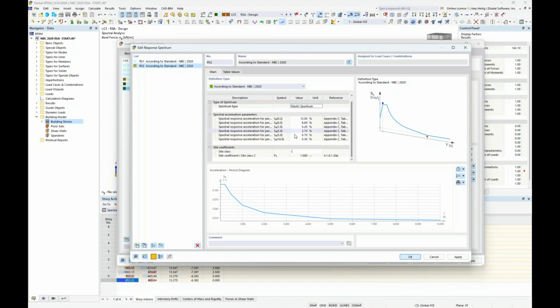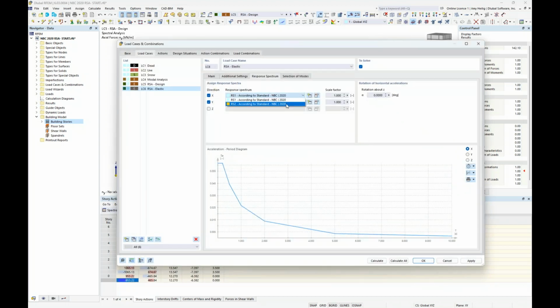Now notice that a lot of the input criteria is now gone, and that's again because we're not considering those additional factors here with our response spectrum analysis with the type elastic. So now that we have this second definition type here for elastic, I can simply select it in my drop-down box, and we would rerun the calculation. We would take a look at the building model results, and in particular, the drift, to make sure that our drift is limited to what Article 418.13 has set forth. No need to run that calculation now. It's really the exact same workflow. I just wanted to show you how we can essentially consider that elastic response spectrum analysis.